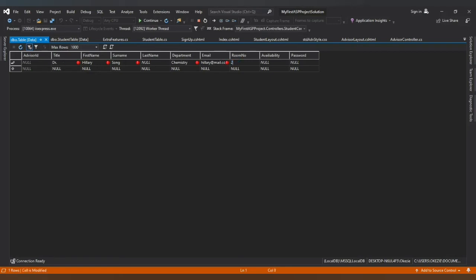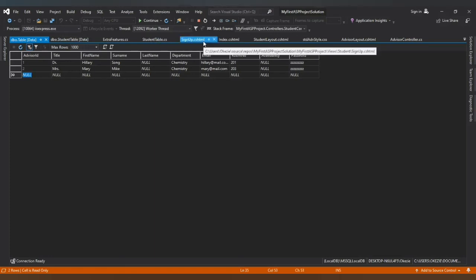So fill it up with random details. So we have these 2 data in our advisor table. So we're going to sign up again.